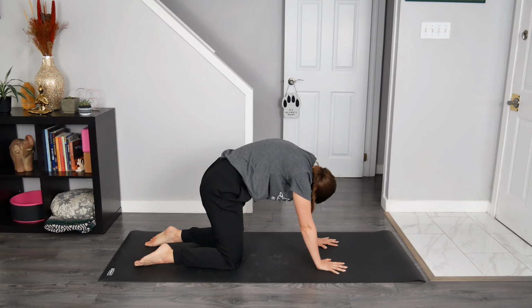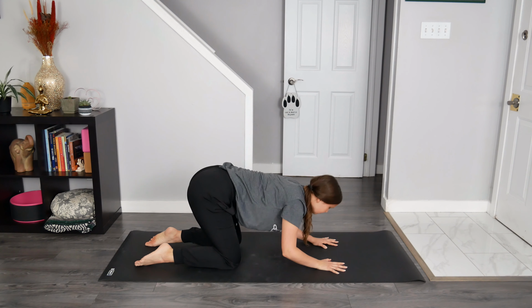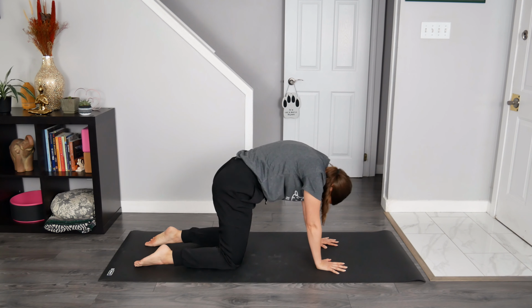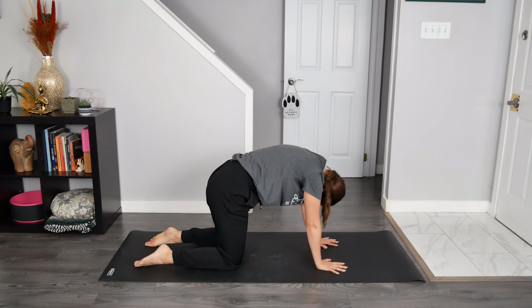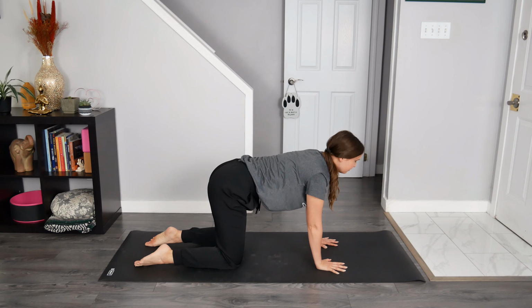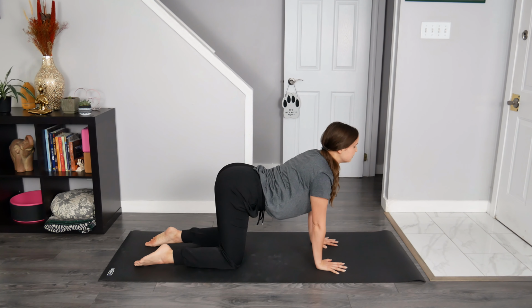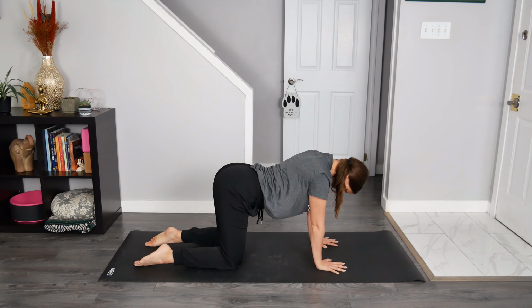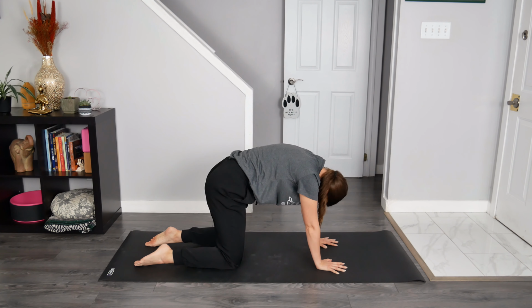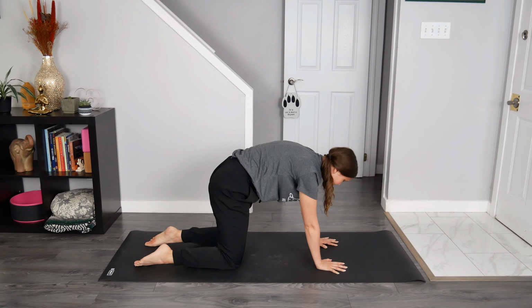If you find that you are getting bored, perhaps discover a new way to enter cat and cow. Maybe when transitioning to cow pose, you draw your chin up towards the sky before dropping your belly, and then you reach your tailbone to the sky. And maybe as you transition to cat pose, you draw your chin towards your chest, then you round through your spine, and lastly, tuck your tailbone under. Explore different ways to move.